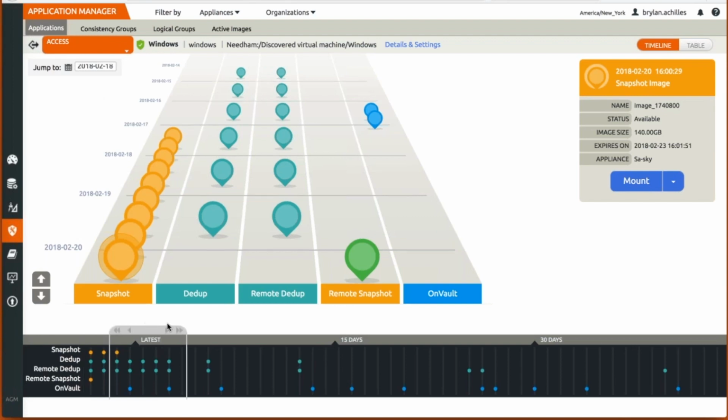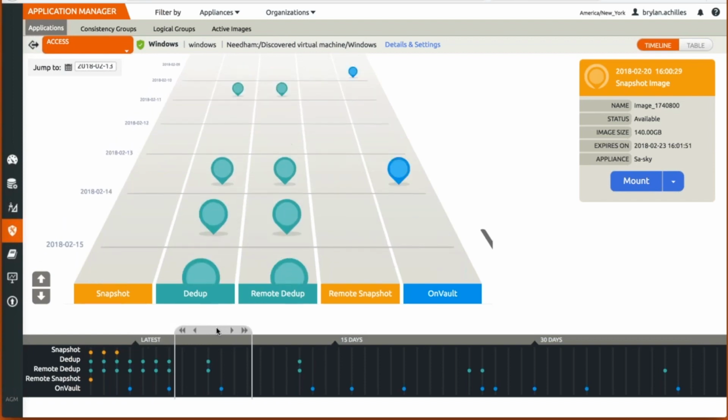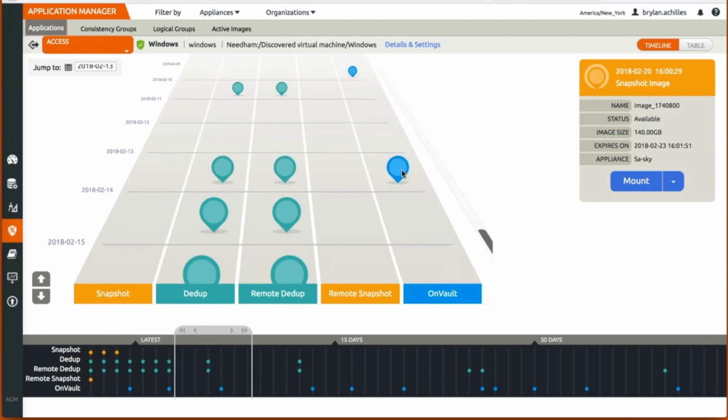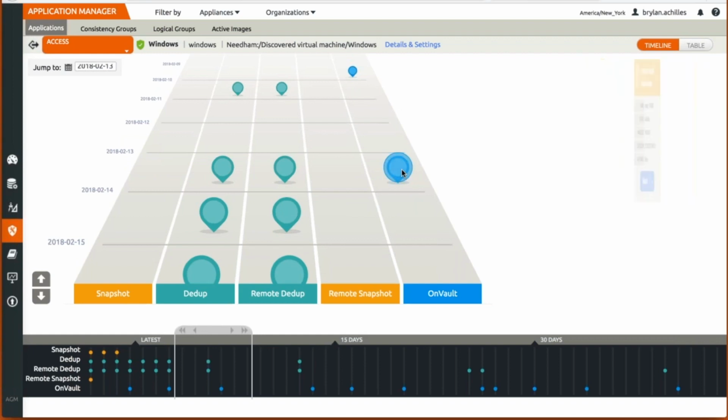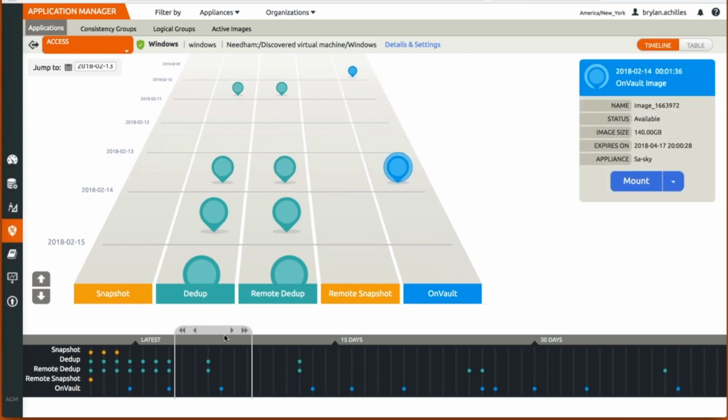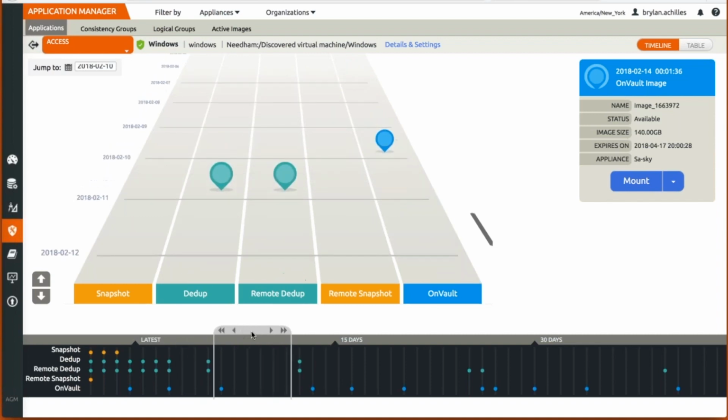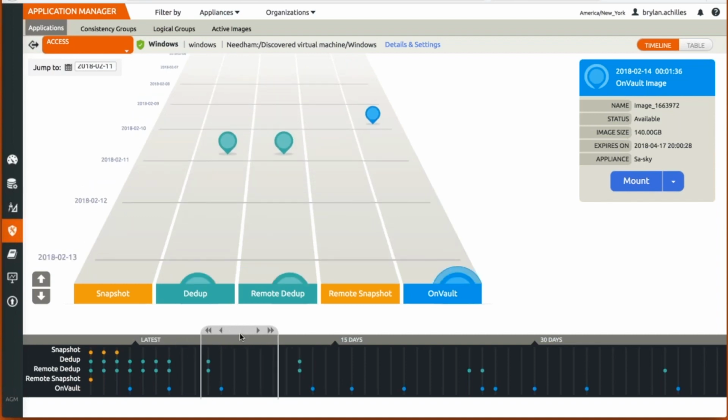We've also added incremental forever support for object storage, which is what we call OnVault, which you can see on the screen right here. These blue images in Application Manager are object storage images that we are now able to update incrementally forever. That same native format data management that Actifio provides has been extended to on-premise and public cloud object storage, which provides a phenomenally scalable and cost-effective way to do long-term data retention, or simply get data offsite or into another entity very, very efficiently.